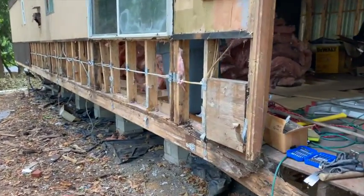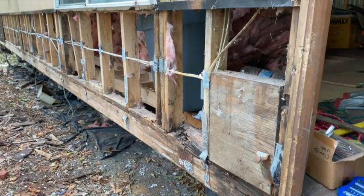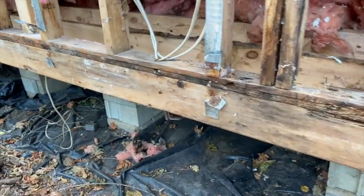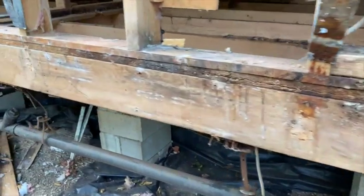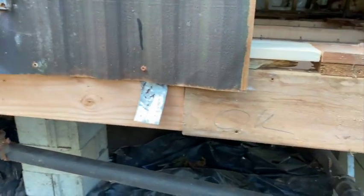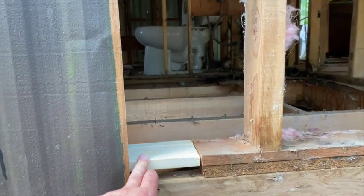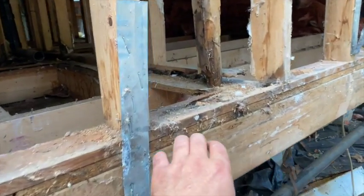All right, we're back here for another Saturday of work. I took off the lower part of the siding to expose all this good stuff, and today we'll be replacing the joist — or kickboard, edgeboard, whatever you want to call it. We exposed a big run here. I previously marked what was okay and did replace some last time I was here, but the wildfires came and the smoke was so bad last weekend. Hopefully this weekend I'll take care of a lot more of it.